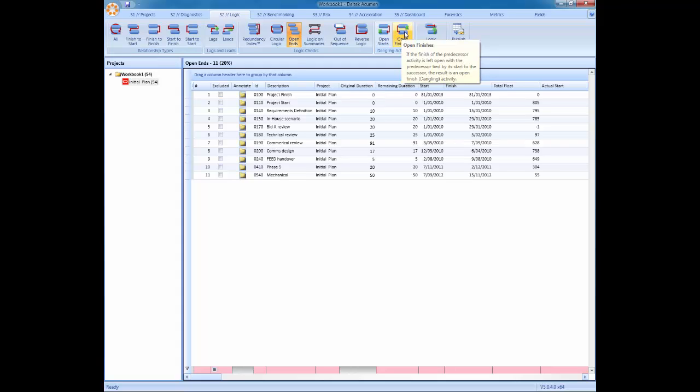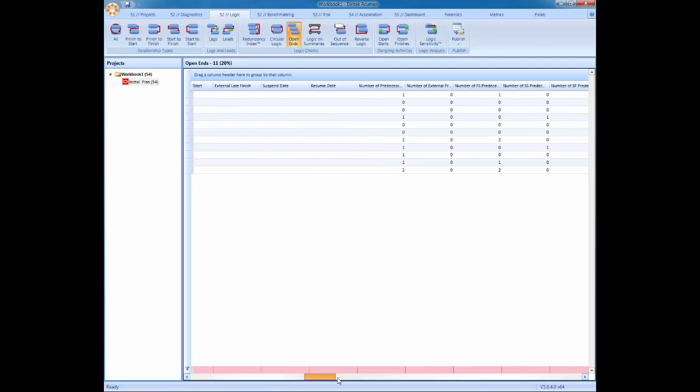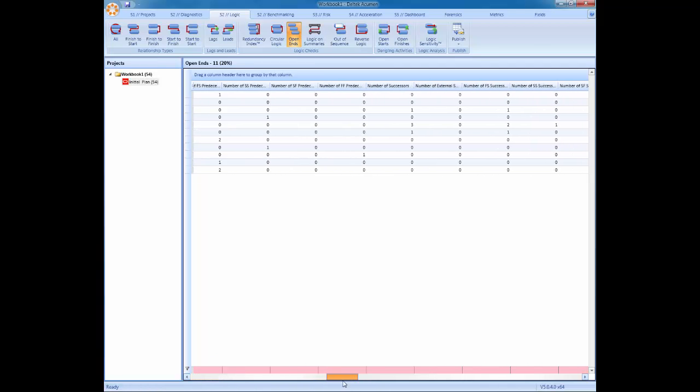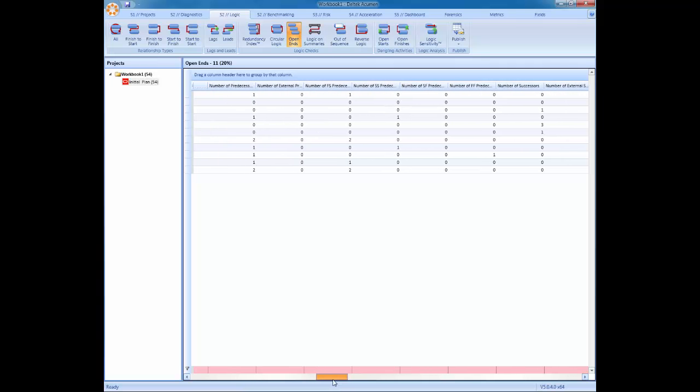So we said there was missing logic there, so that would essentially be open ends. And so when we look at the open ends one, we see that there are 11 here in total. And if we slid along a bit, we would find the details about those 11.